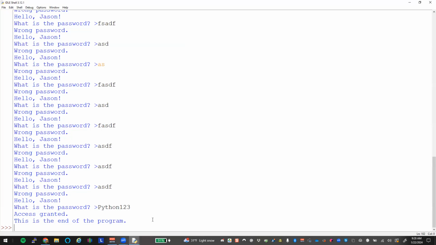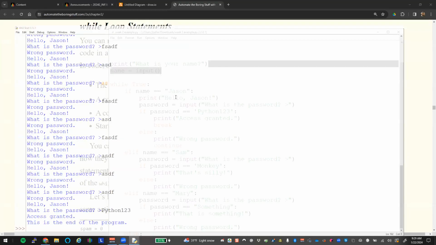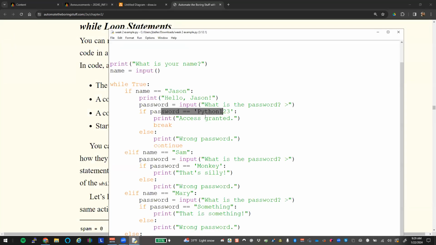So a while loop will allow us to sanitize input. If you guys remember from last week, you had to ask for a name or an age or something like that, right? But they could type in gibberish and it would cause the program to crash. So if we want to, quote, sanitize those inputs, make sure that what they type is something that we wanted, we can use a while loop to do that. We put them in a while loop, and they would have to sanitize that password in here in order to get out.